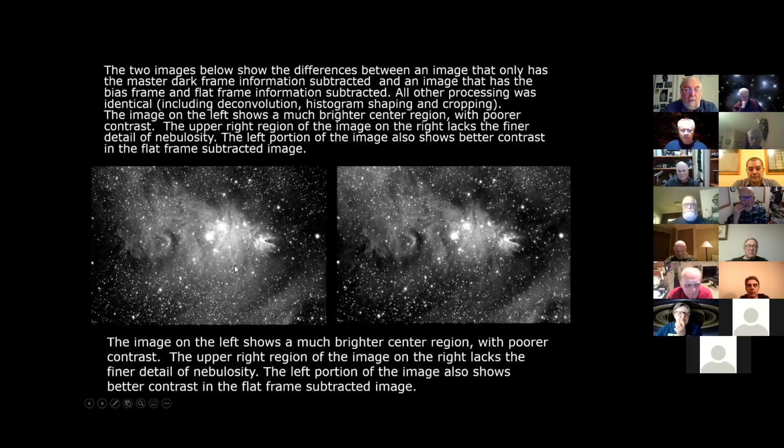That's because of the center of my camera lens, I think I took this with a 400 millimeter lens or a 200, the concentration in the center of that lens. If you notice out here, the nebulosity is all the way to the corner, and it's much brighter over here. In the upper right, it's really noticeable. Yeah, this upper right here. Well, the image on the left looks really grainy to me. Yes, where the one on the right is very smooth.